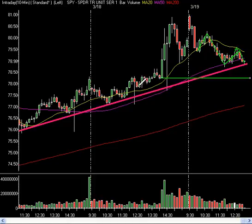And then if you break that, you'll have a little bit of minor support coming here at 77.85, and then ultimately there'll be a very good amount of support right down here, and let me punch that in. All right, somewhere right in this area, approximately 77.25. And obviously, you're going to watch for the 200. The 200 sloping up. I currently have the 200 around $77.